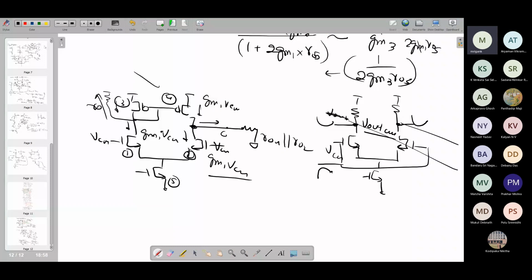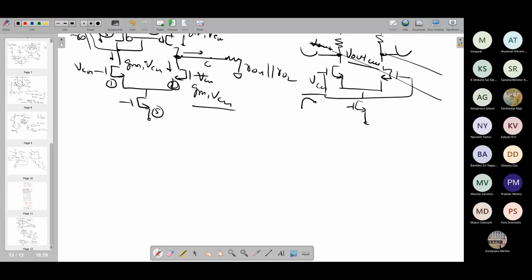Here, it is still important to look at the common mode gain to make sure that, in case you are taking a single-ended output, you know the worst case scenario, what is the common mode gain you can have. And also, in case you have mismatches, it will convert the common mode signal into differential. But in this case, you also have the possibility of transmitting the common mode signal from these two inputs to the output. That difference of the common mode analysis we should take care of. Is that clear? Common mode part is clear.